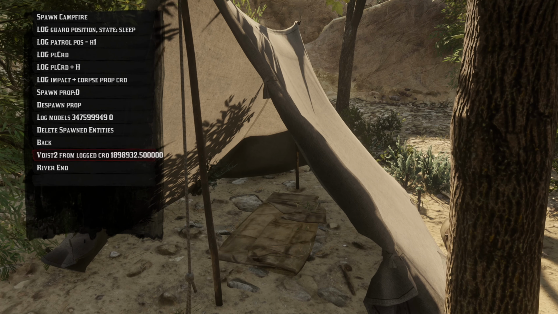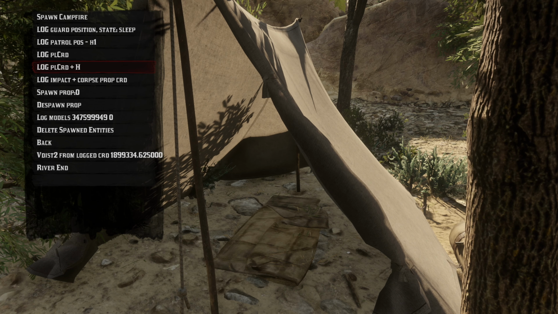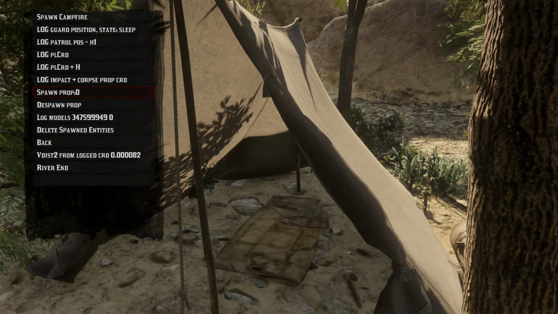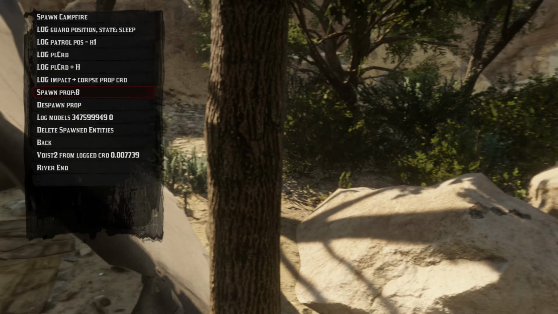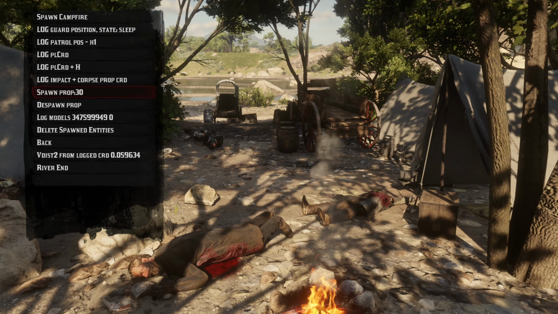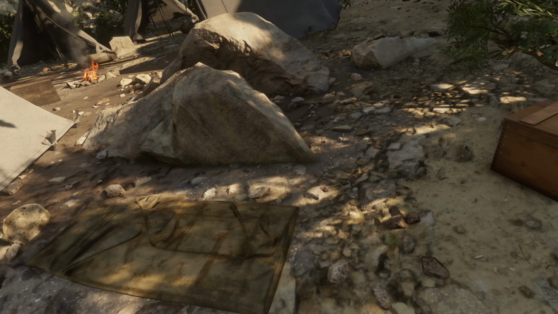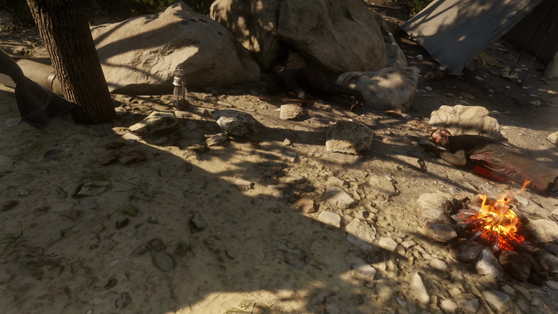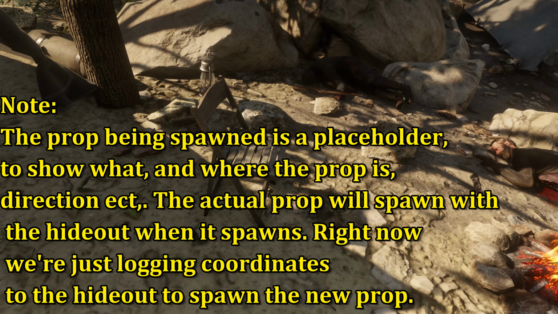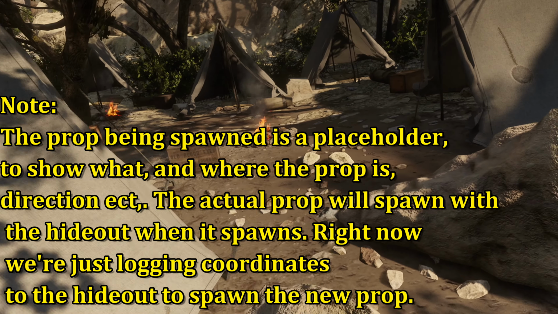Then we go to log PL card H. We'll hit that, and then for spawn prop we have to go all the way to 36, because 36 is the folding chair now. We'll just close this and see if it spawns, and there we go. Here's the new prop.